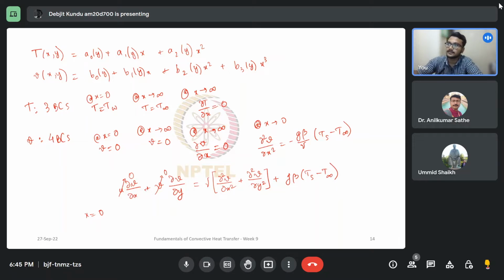And another assumption that we take for the boundary layer is that dou 2v by dou y2 is much lesser than dou 2v by dou x2. This we have shown multiple times by scale analysis. We put this to 0 as well. What it means is dou 2v by dou x2 equals minus g beta delta T divided by nu. So this we can use as an additional boundary condition, and that allows us to make the velocity profile a fourth order polynomial.